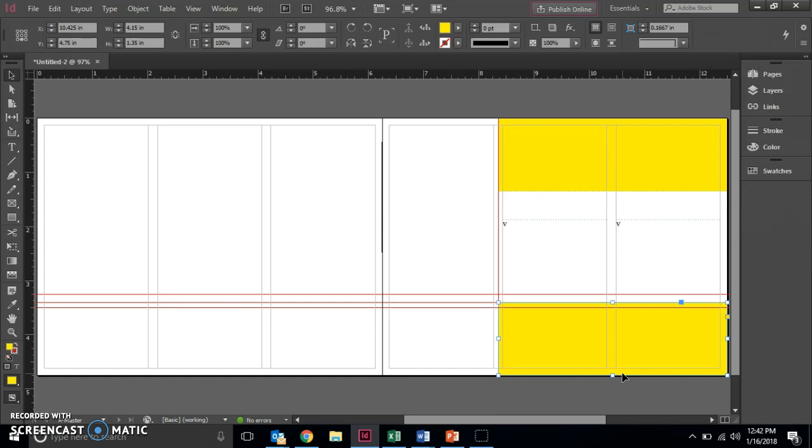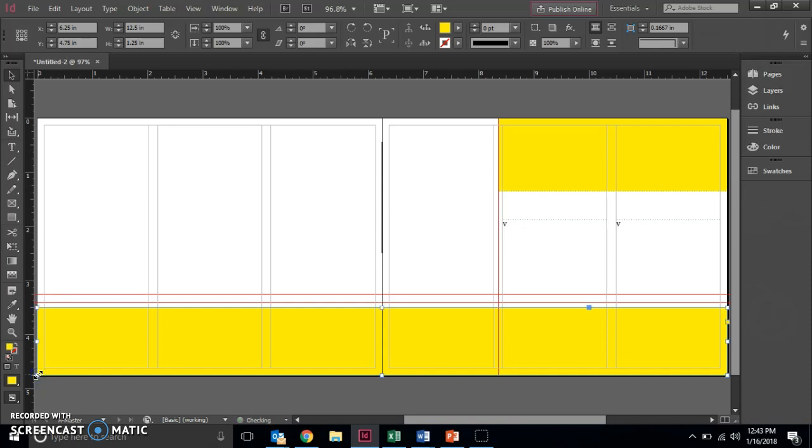So then we're going to drag the top edge of the bottom frame down so that it aligns with the bottommost of the three guides. So you can see right now it aligns with the middle one. So if we take our selection tool, we're going to drag it down so that it aligns with that bottommost line. And then we're going to click and drag our bottom left point on this box all the way over to the far left-hand side of our document, and then make sure it stays aligned with the bottom.